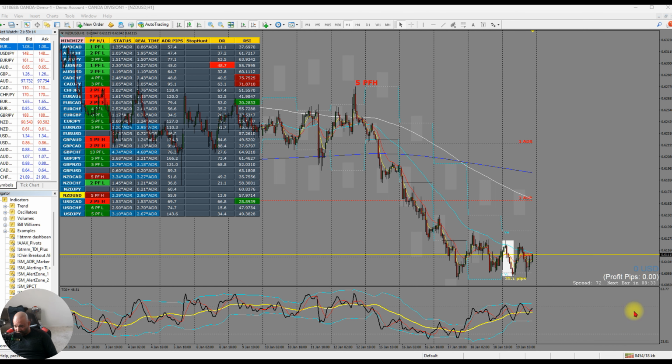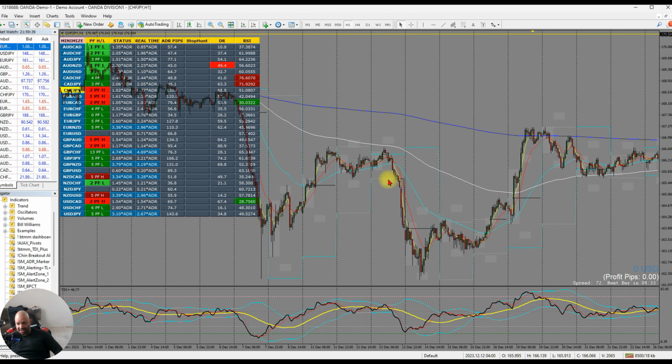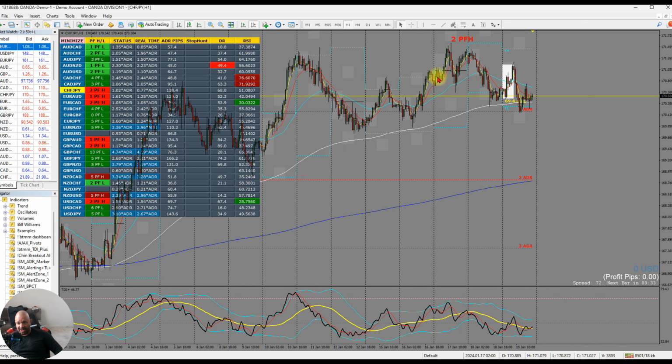Okay. So it could go either way. Could it continue to drop? Yes, absolutely. The market could do whatever it wants. But now you can just cherry pick what looks good. Obviously, if it's at 2, it can go either way. Let's look at Frank Yen. Frank Yen is at a 2 peak formation high. So it's been dropping for the last 2. It could go either way at this point.